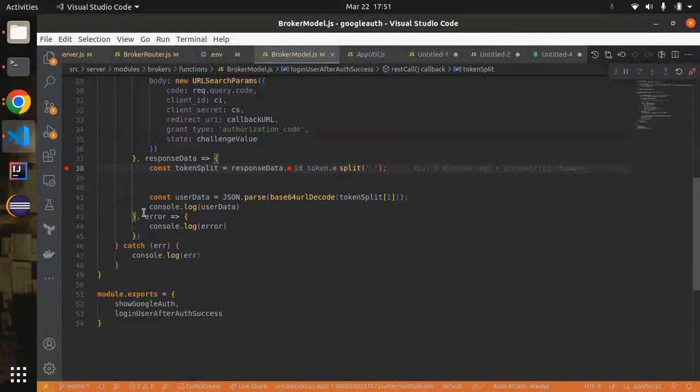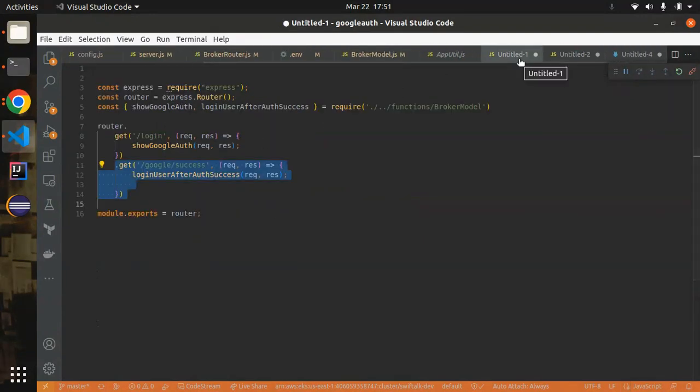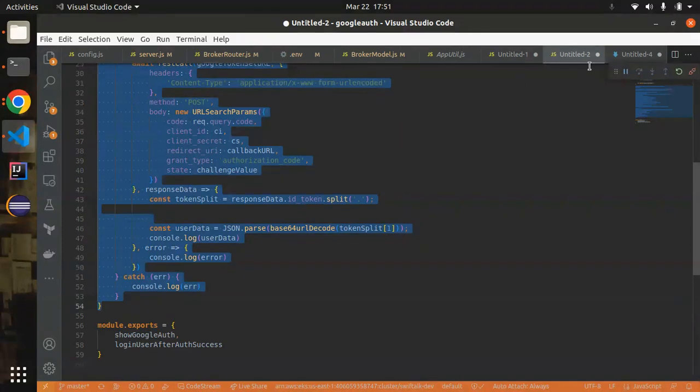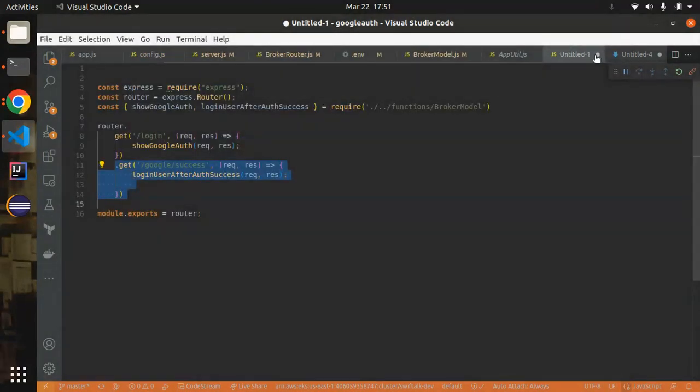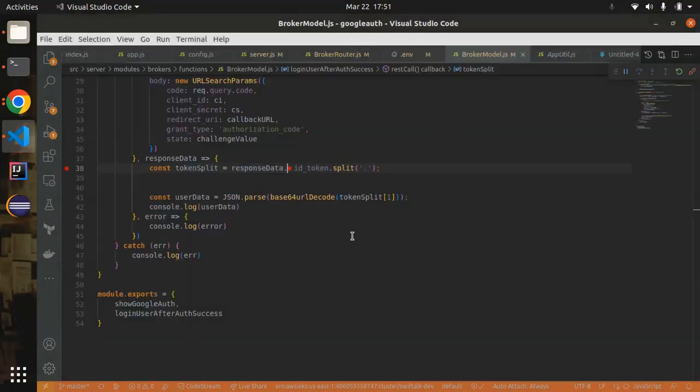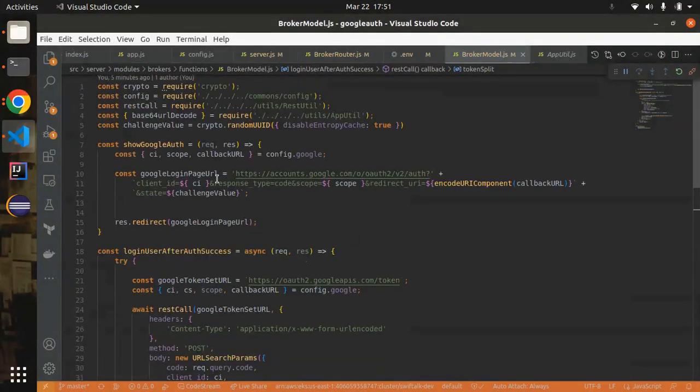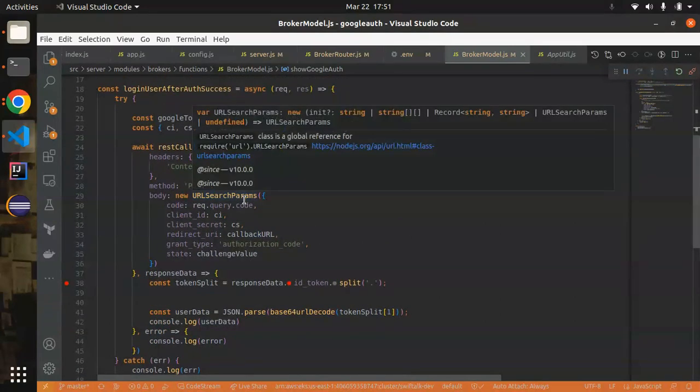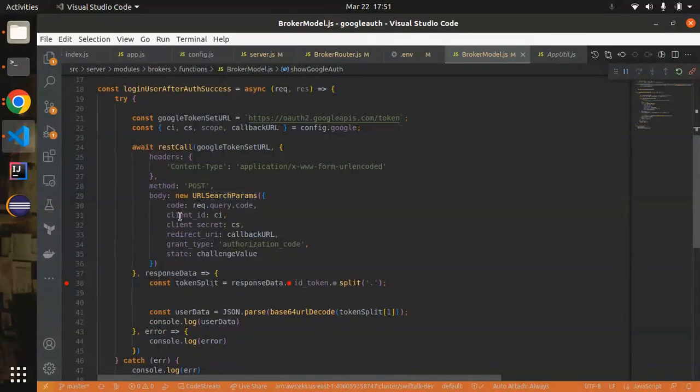I am going to publish this sample code over GitHub. This is the area where we have written all this code with Node.js, but the steps are pretty simple. It's just create one request with the challenge, CI, scope, redirect URI, redirect to that URL. Then after success, just use the code and get the client data from client ID, secret, redirect URI. The steps can be followed in any programming language of your choice.